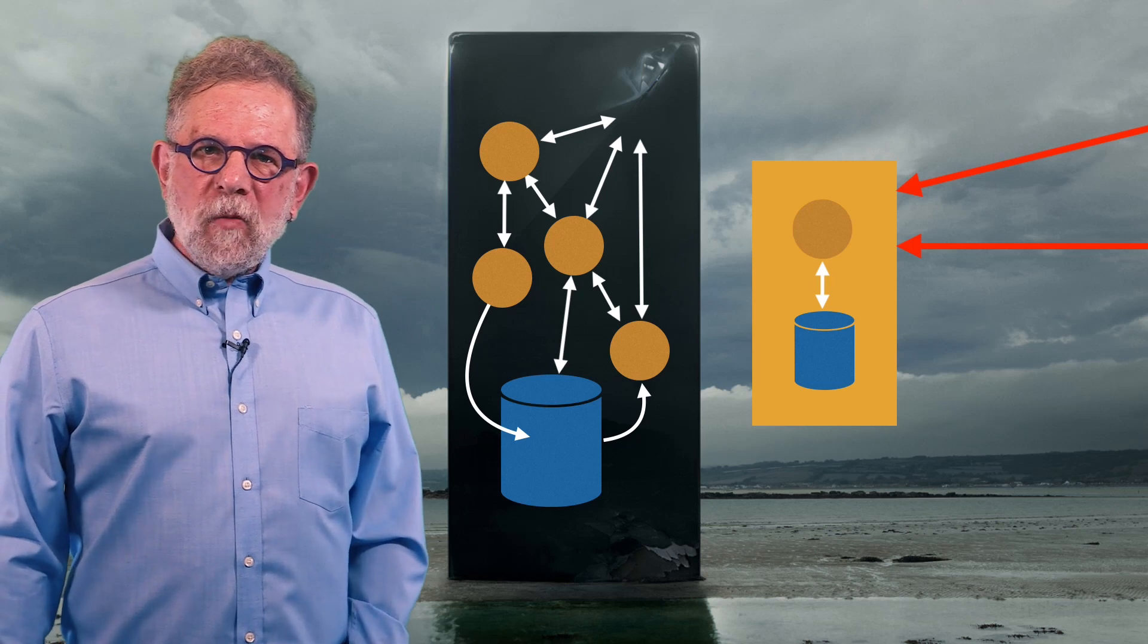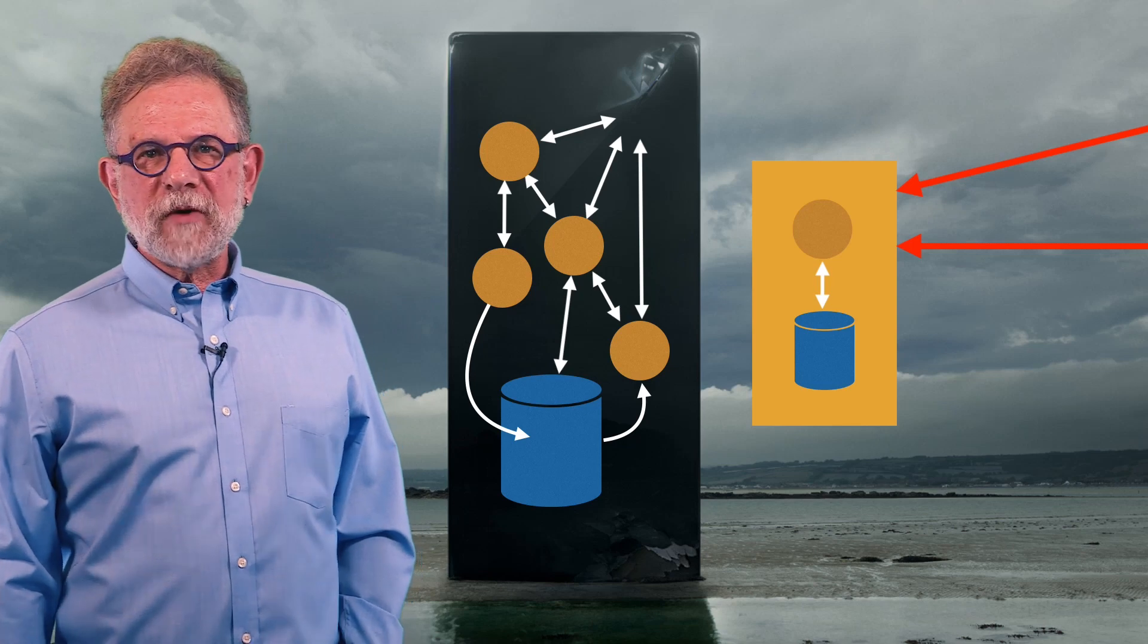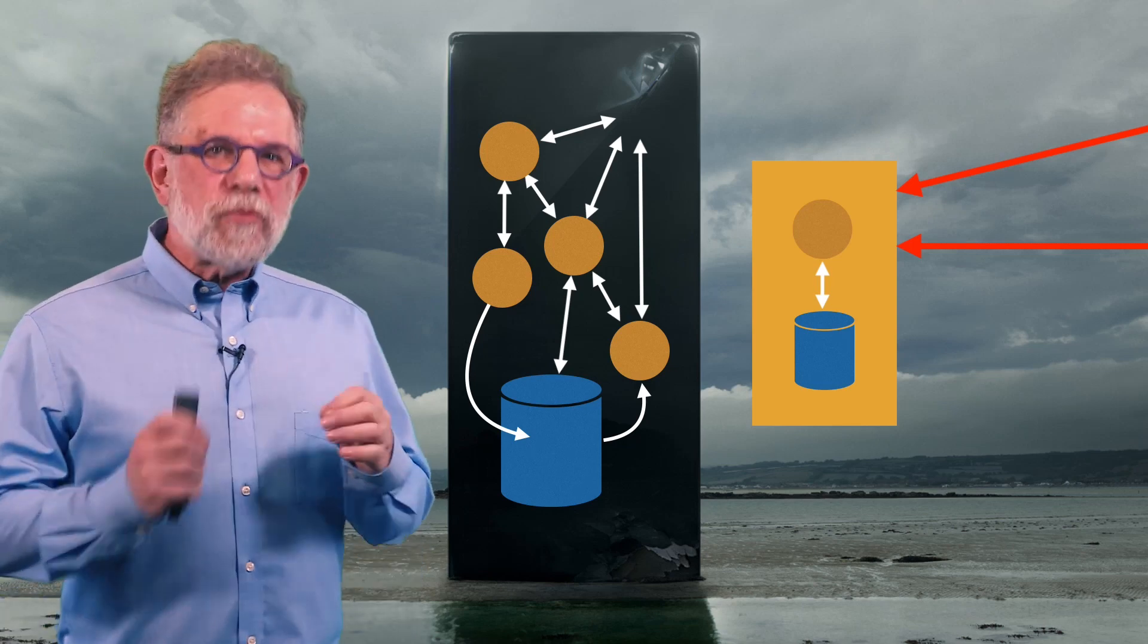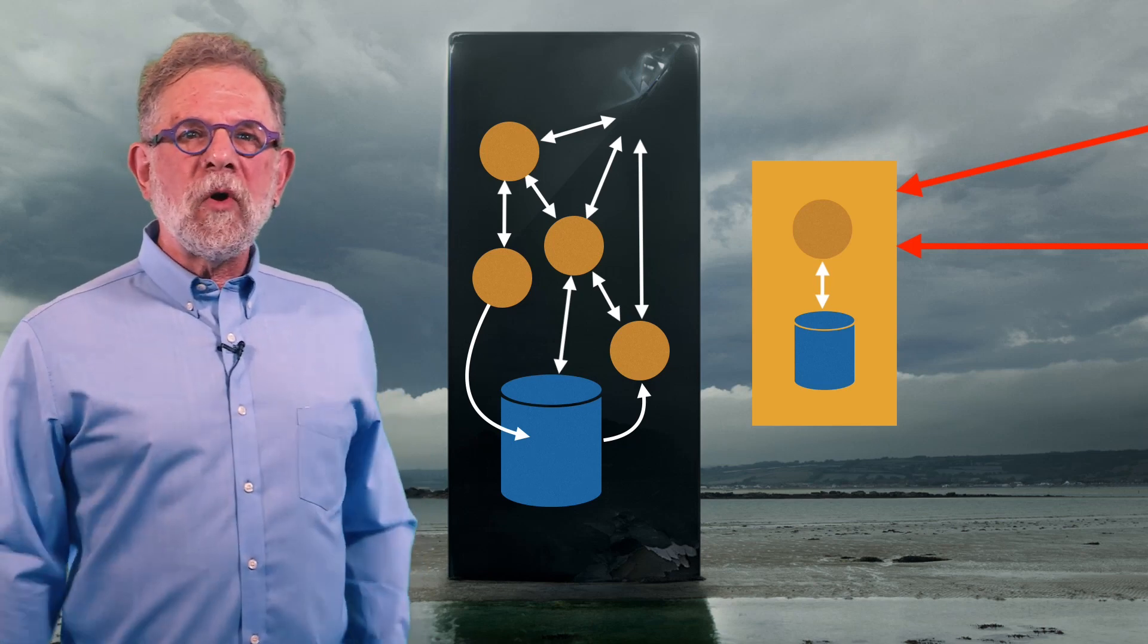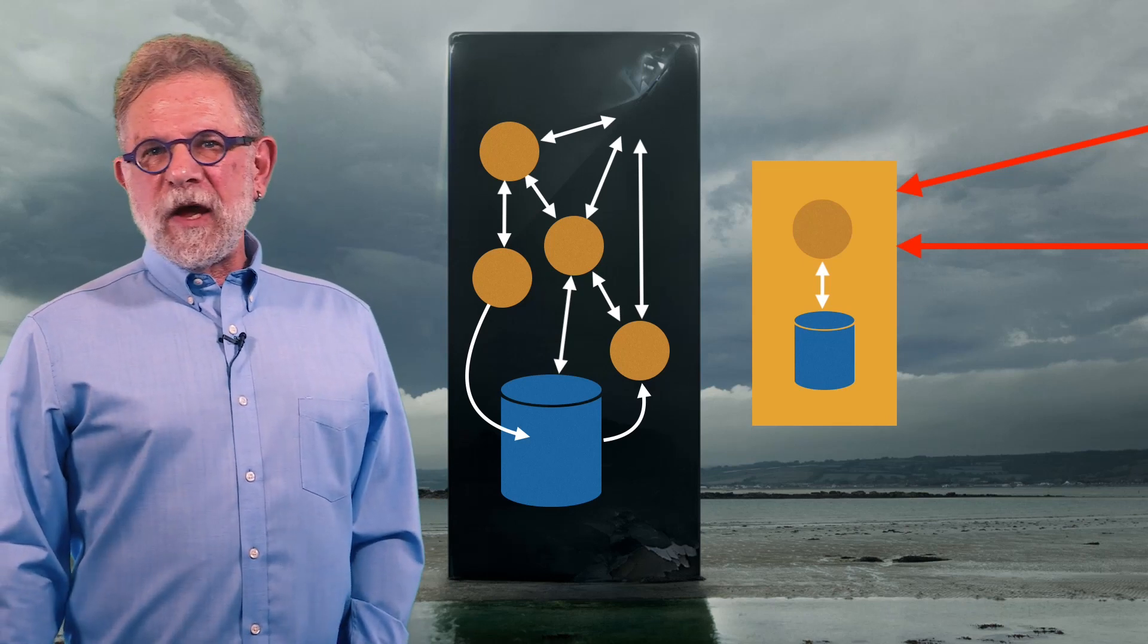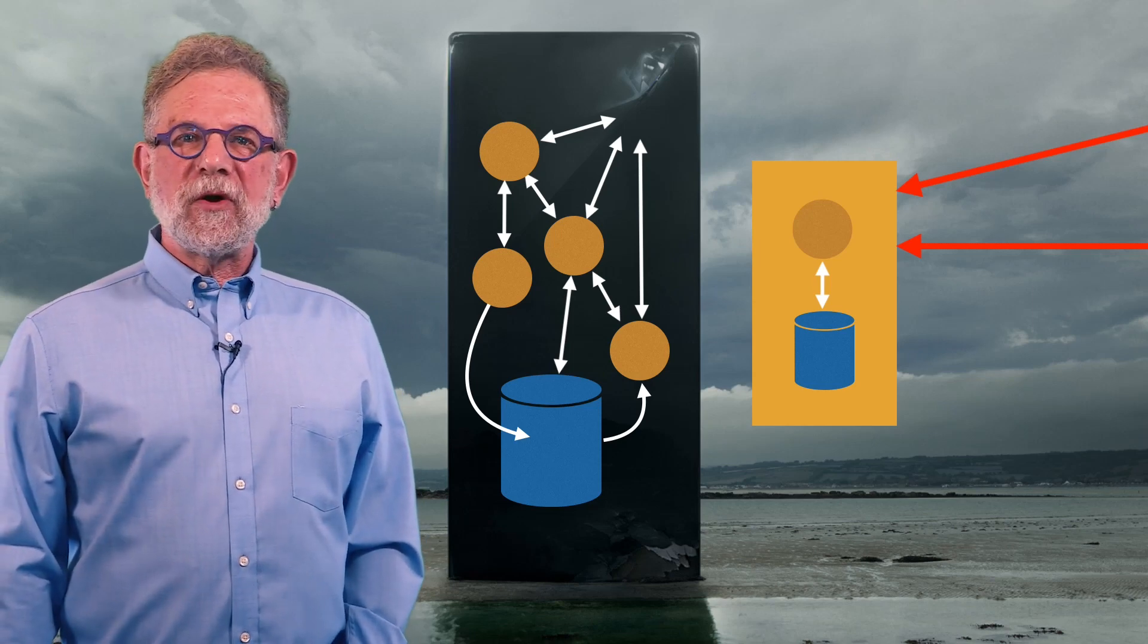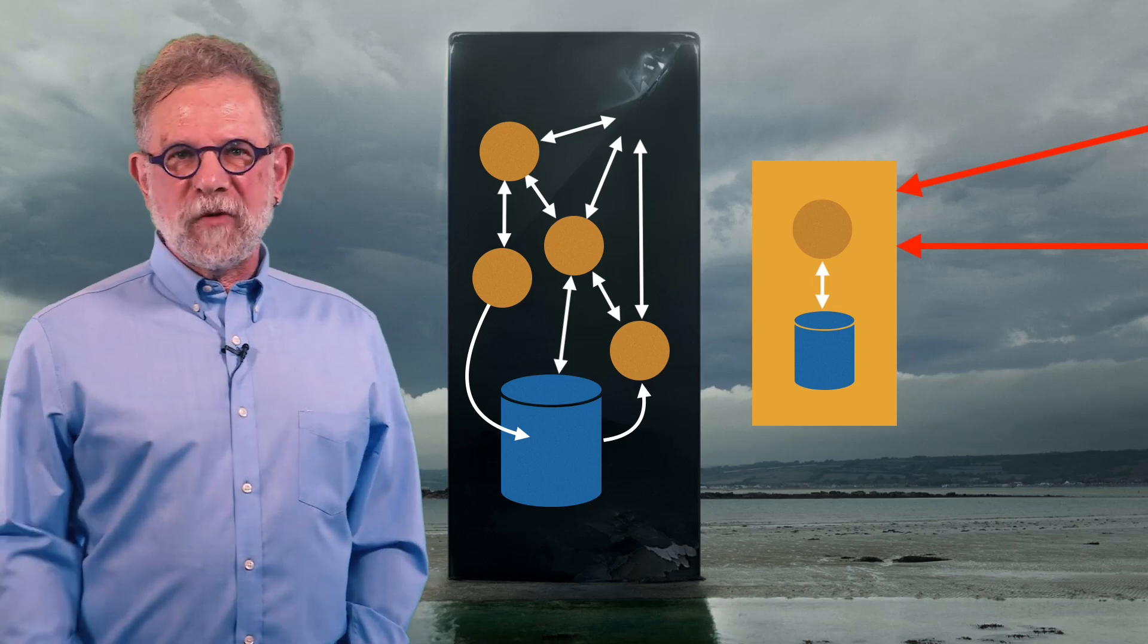Now, notice that when I did that, I also had to create a database inside the microservice. Microservices are standalone things. They have to be completely deployable on their own without having to worry about deploying anything else. Well, if they shared the database with the monolith, they wouldn't be able to do that anymore, because they wouldn't be standalone things, they wouldn't be deployable, so they must have their own database.